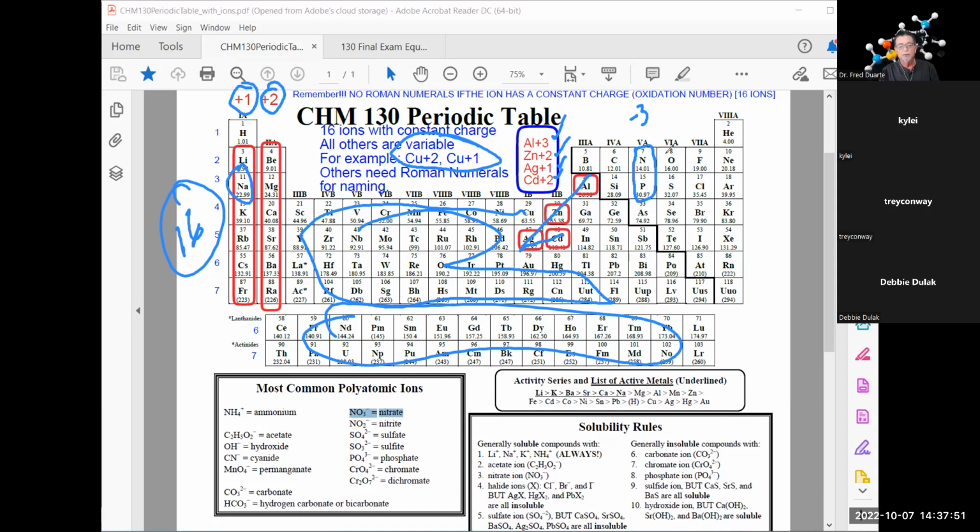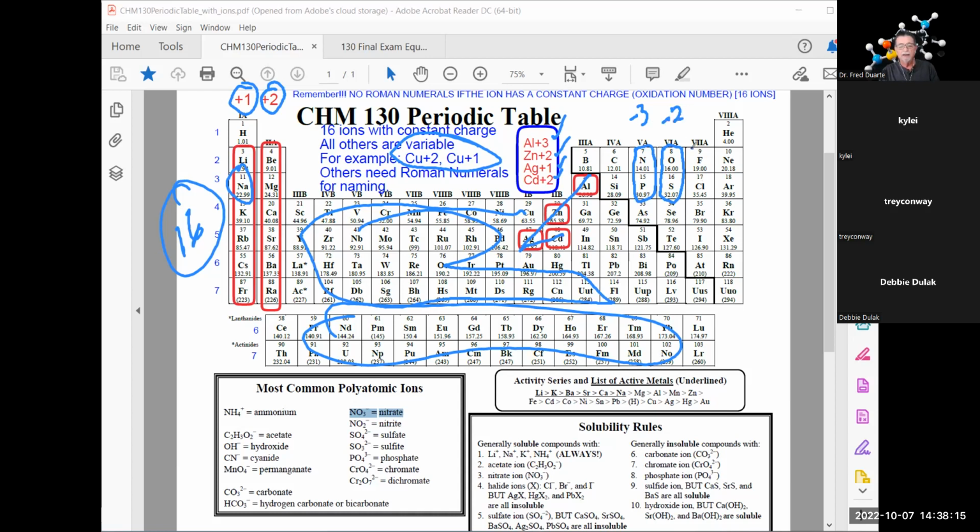Group 6, which again, I'm just going to circle the ones that we use quite a bit, and that's oxygen and sulfur. They are group 6. They're 2 electrons away from fulfilling the magical 8 number. And so again, in this scenario, they're going to pick up 2 electrons, resulting in a -2 charge, okay?